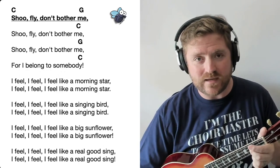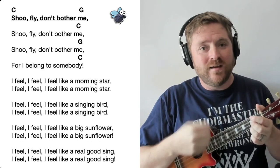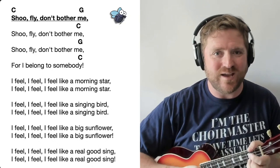But if you have a pick or a plectrum, do you like this? Anna brought this back for me from Japan. You can have a bit of a strum. And let's all sing together, Shoo Fly, Don't Bother Me, using these two chords of C and G. Are we ready?